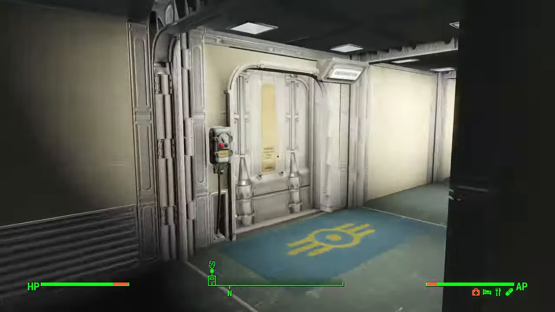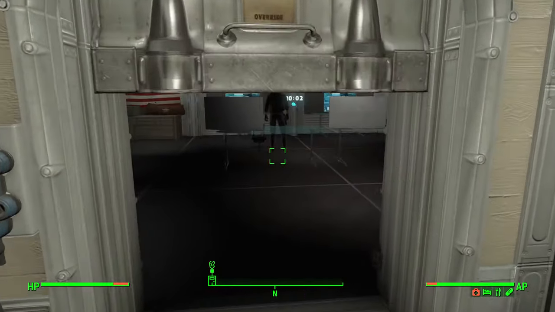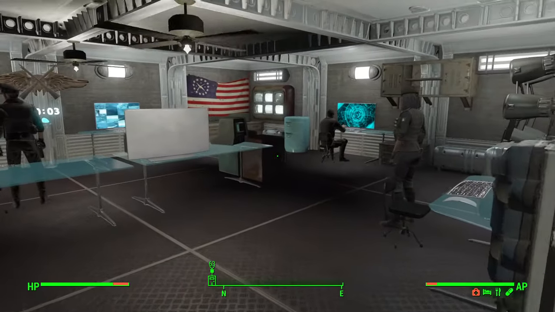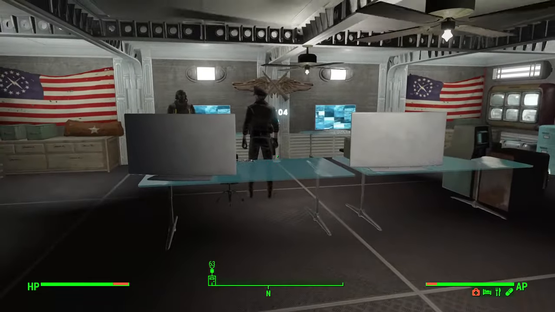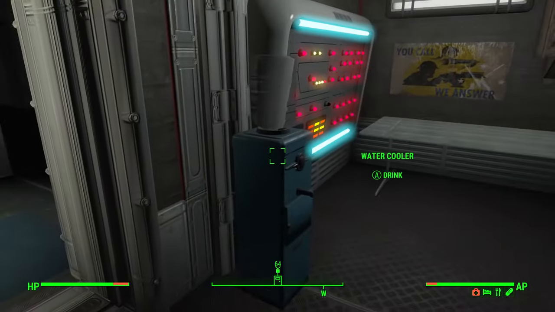Coming out of this exit, we move over to this side, where we have Vault Observation and Spec Ops Vault Headquarters. So again, another Minuteman office here, by my desk here.